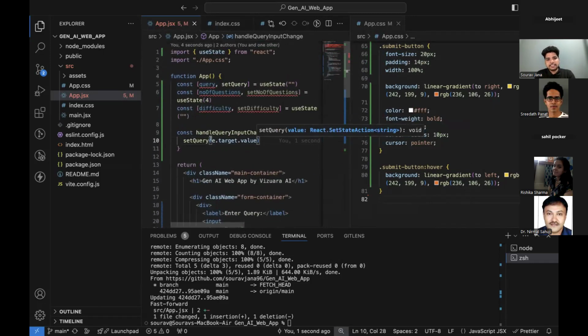This target means the input, and whatever value you have provided, I want to set it inside this query. That's why I have created this function, for handling the query.